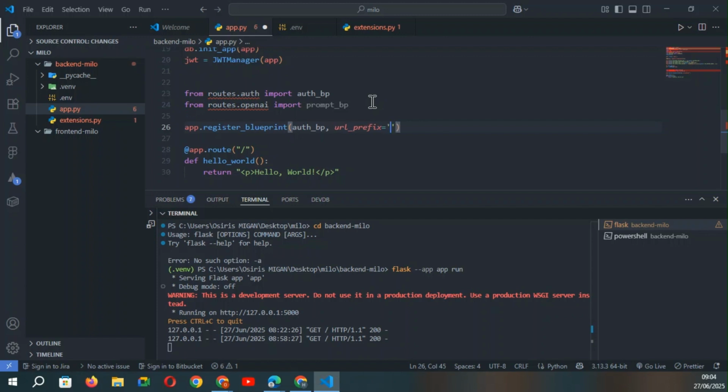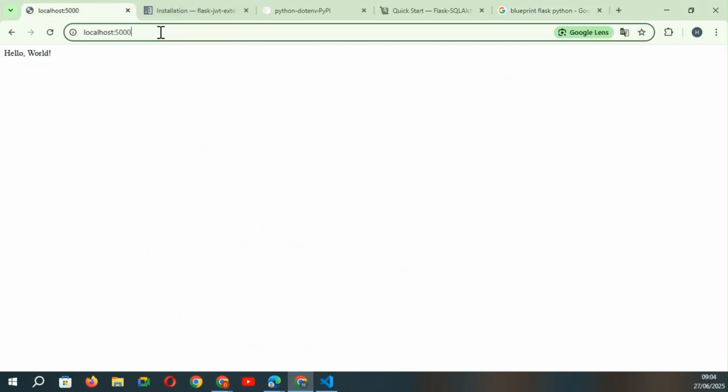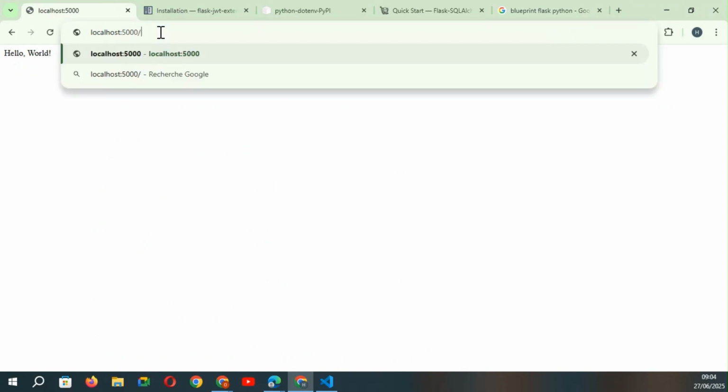It will be API auth. With this line we will make, for example, localhost API auth to test our route, to login and also to register.